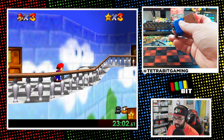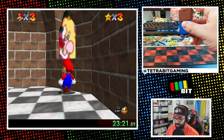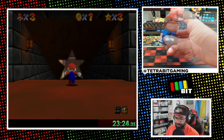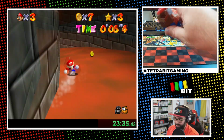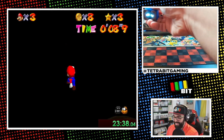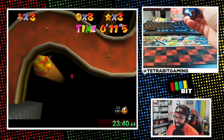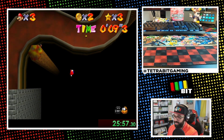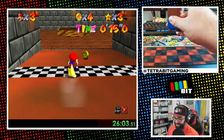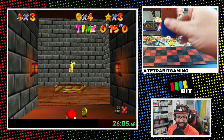Now next, I wanted to give sliding a whirl, so let's hop into the window here to get to Peach's secret slide. Honestly, sliding controls pretty dang well with Lego Mario here, so well in fact that I was almost able to do the slide speedrun skip here on my first try. And after a few more tries, I was able to bonk and dive my way to skip most of the slide to finish it in under 21 seconds to get the bonus star.